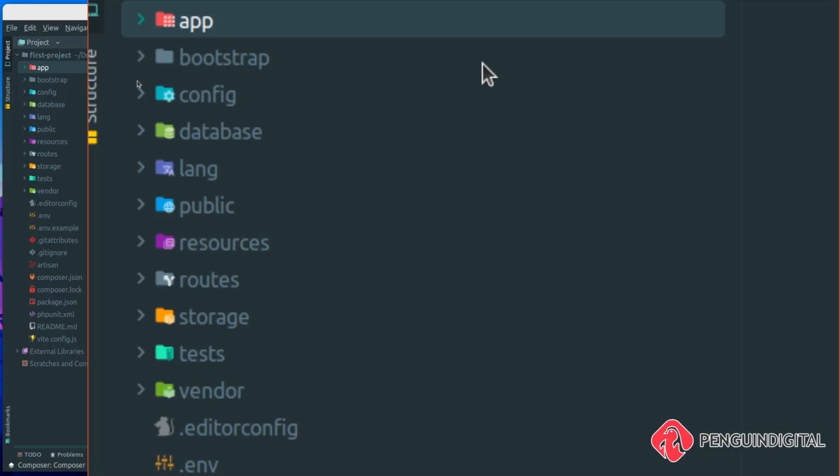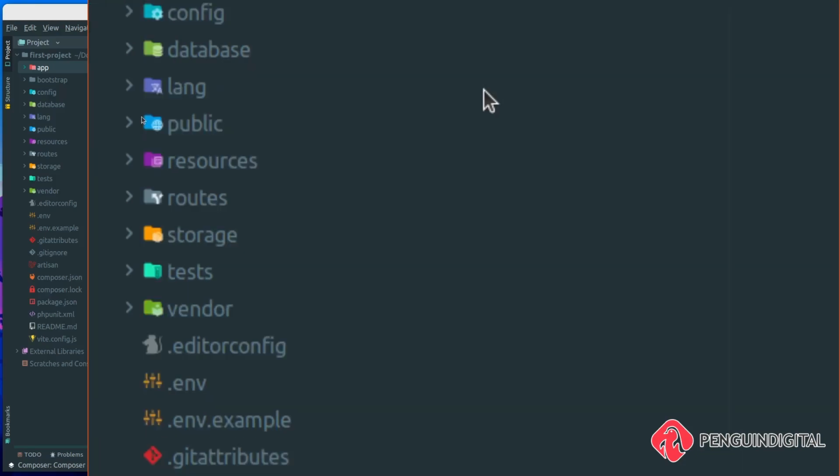The lang folder is pretty self-explanatory as well. If you're creating a multi-language application, this is where your language files are going to sit. The public directory is where the entry point for the application sits, our index.php. And this also includes any assets such as images, JavaScript, and CSS. Again, we'll come back to this, don't worry. Now, normally you don't do too much work inside this folder. That is for the next folder down, which is resources. The resources folder holds all your views, your uncompiled JavaScript and CSS. And then when we compile it, it'll automatically be put in the public folder. But again, don't worry about this. We will cover that in more detail once we reach that point.